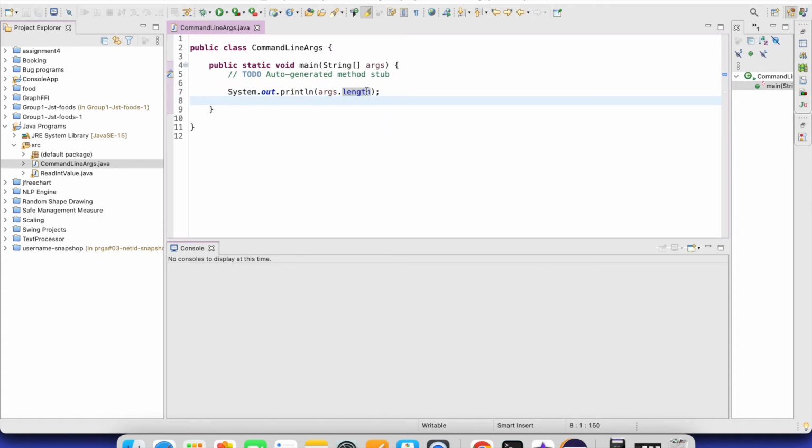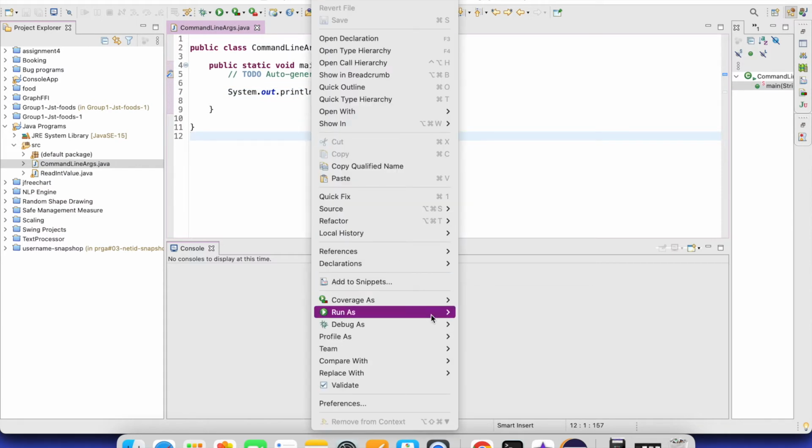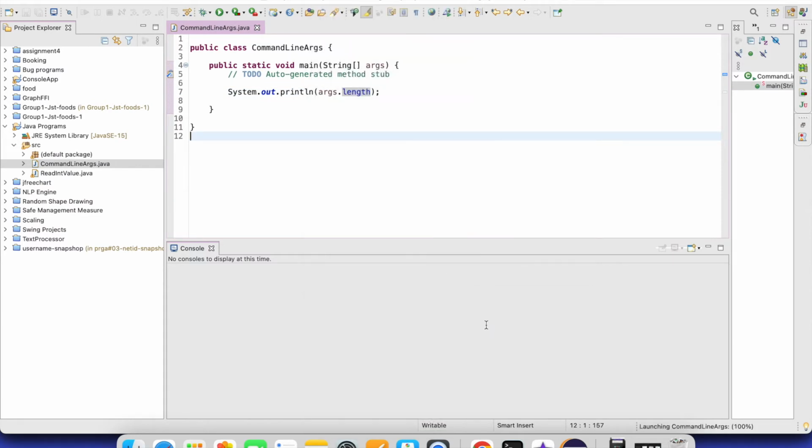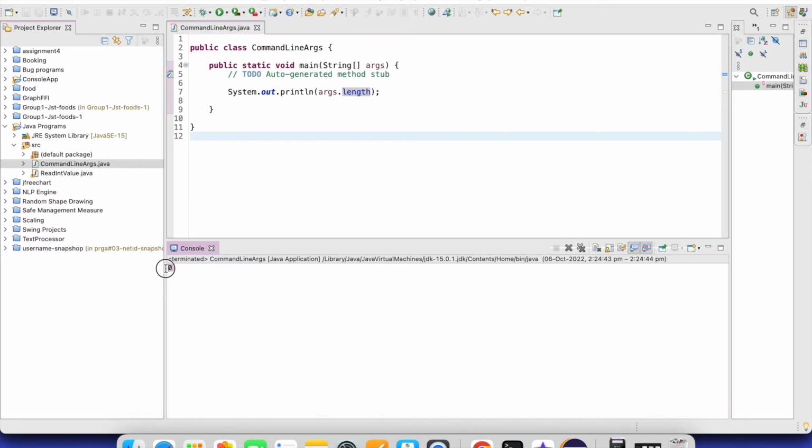Sorry, it's not a method, it's an attribute. So let's run it. You can see right now there are zero arguments, so the value here is 0.